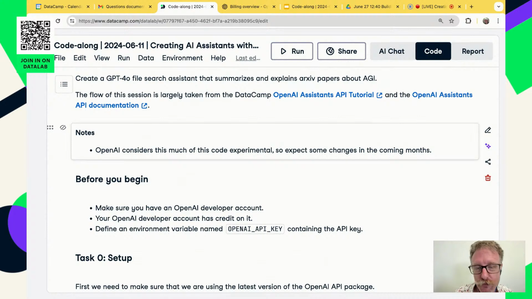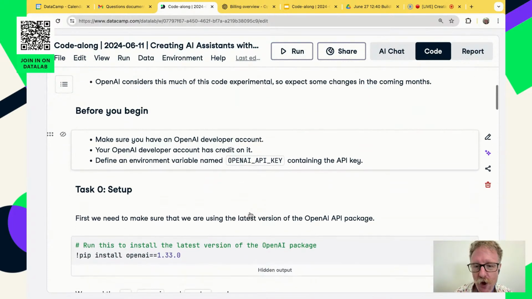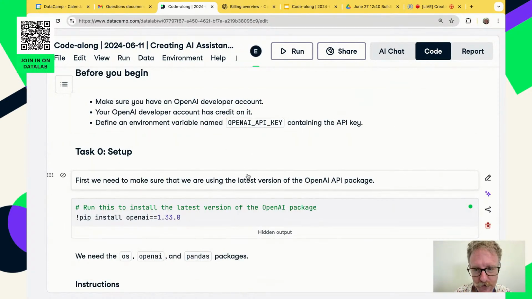There are probably going to be some changes over the coming months. That's just the nature of working on the cutting edge, is that things go out of date a little bit quicker. So if you are watching this recording sometime in the future, then just be aware that things are probably going to change. Okay, if I haven't drilled it in enough already, before you begin, please do set up an OpenAI developer account.